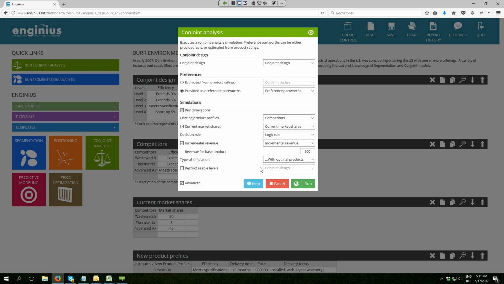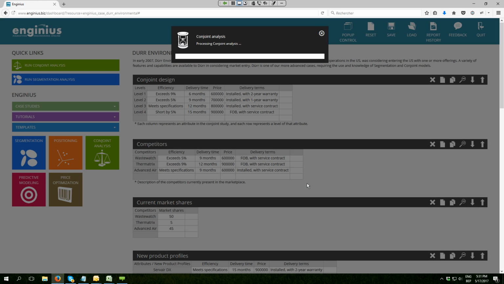So what the software is going to do is to try to estimate the market share and potential profit of each and every potential product that the door company could introduce in the US market. And for each product, it will estimate both market shares and profit. So it will take a few seconds to run.